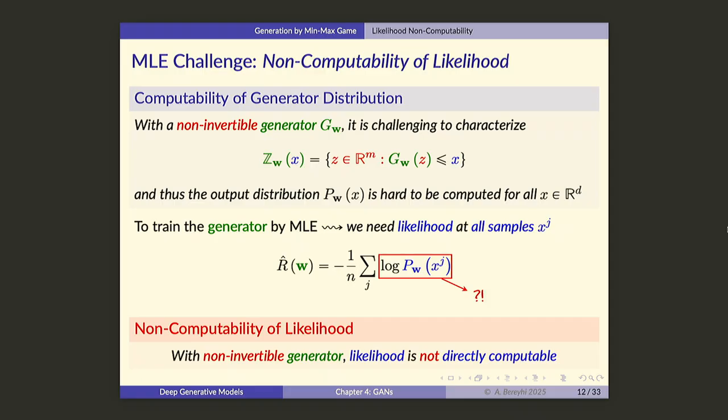Now, what can we do if we don't have a feasible likelihood? This is the point where people at some point were thinking, okay, we should not stick to that kind of latent space, the same dimension, where we always need to work with likelihood. But there was one intuitive idea, which is the GAN, and when people tried it, they saw that it's really working, and later they saw that it is implicitly computing the likelihood, not explicitly.